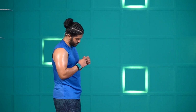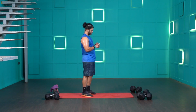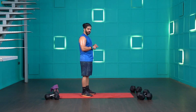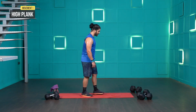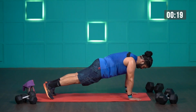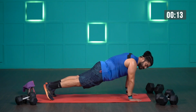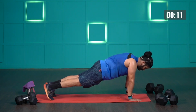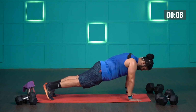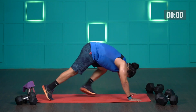Twenty seconds. Again, we're just repeating the same thing. 20 seconds on, 10 seconds off, alternating between plank and our calf raises. 3, 2, 1 and hold. Keep your elbows locked out, bum squeezed in, shoulders, hips, knees and ankles in one straight line. 10 seconds up. Three, 2, 1 and relax.